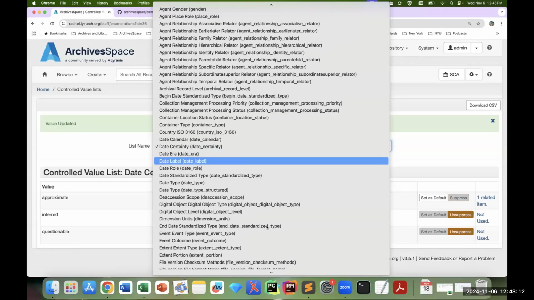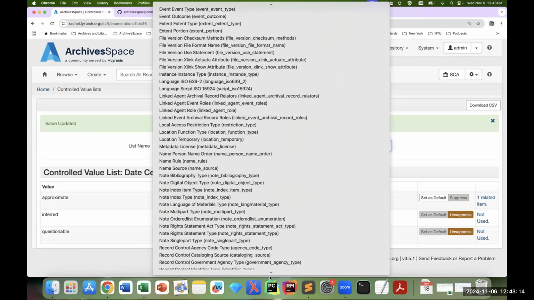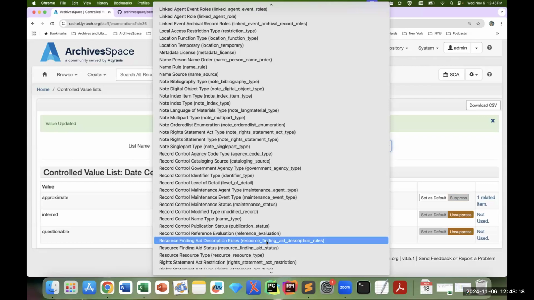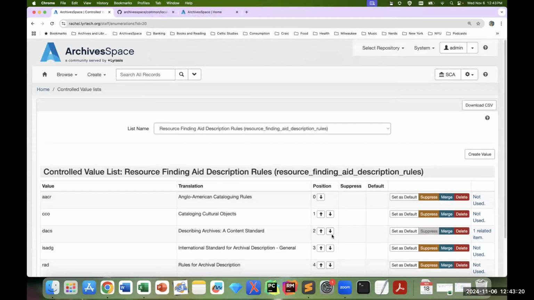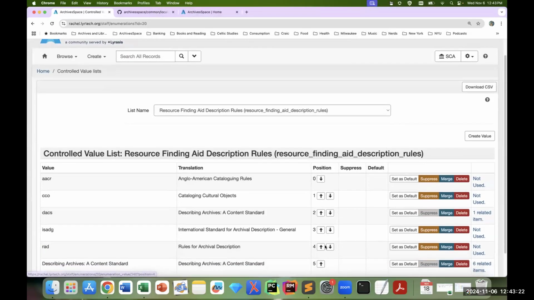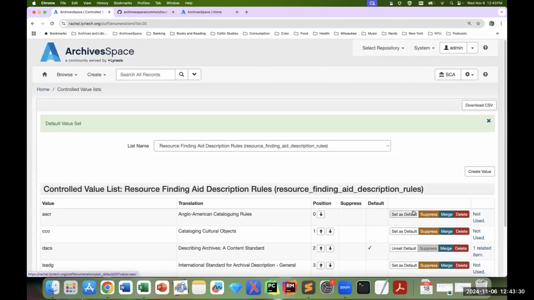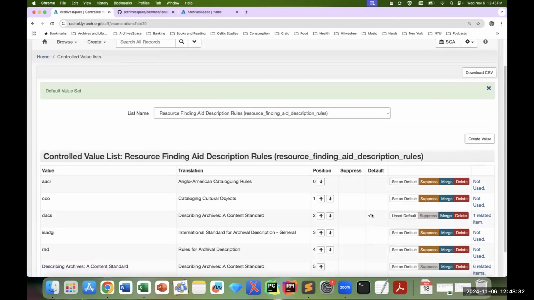So I am going to go to the list that is resource finding aid description rules. And I see this, the third row, DACS. So I'm going to say set as default. And I can see it's a default because it has this checkbox here.